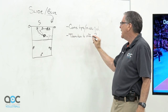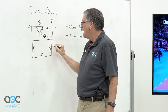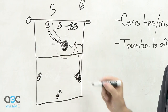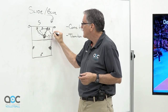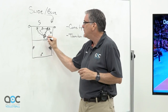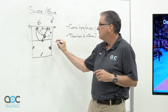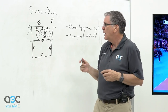The downside is that transition to offense can become problematic. For example, if your setter is out of the back row and comes in to play the ball, this person can be kind of in jail when it comes to getting a hitting approach because you have traffic — a middle hitter, a right-side hitter, and then this person. You have to work out what your transition offense looks like. Maybe this person just drops into zone three and runs a two-ball rather than getting all the way back to the outside. It really doesn't matter, but you have to have that worked out in advance.